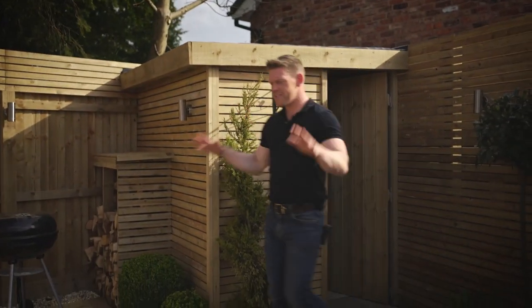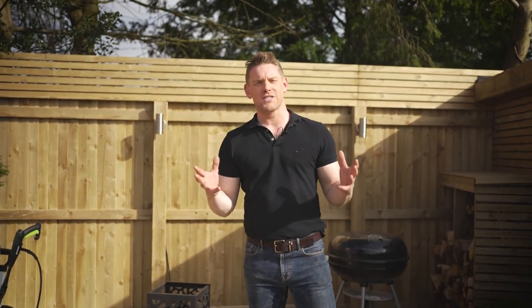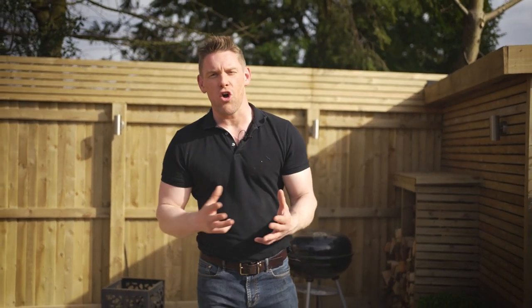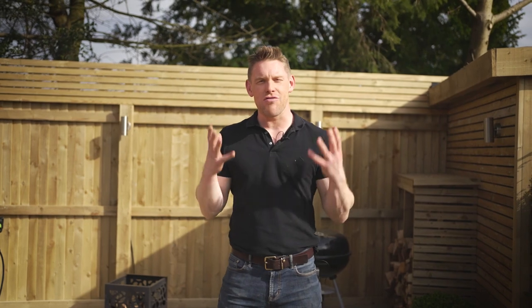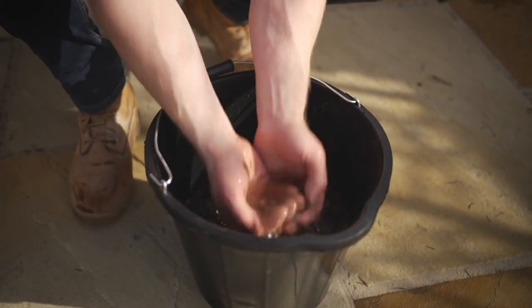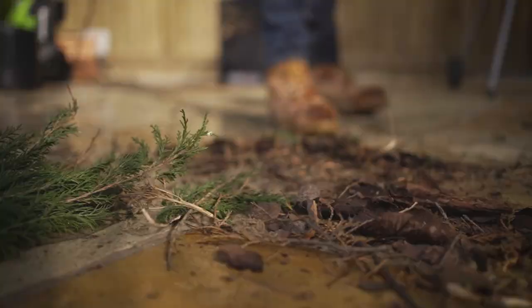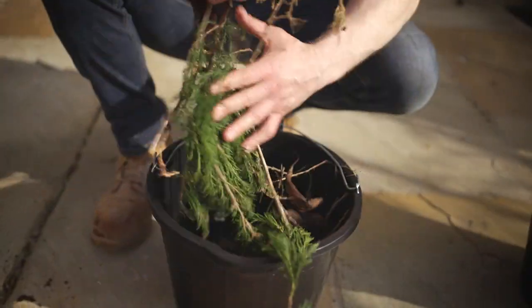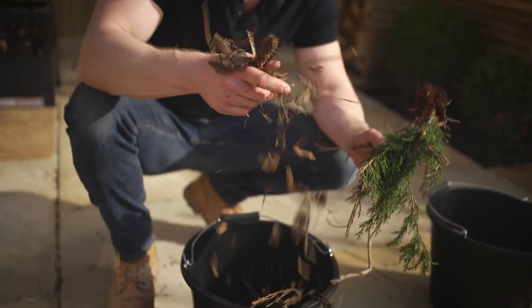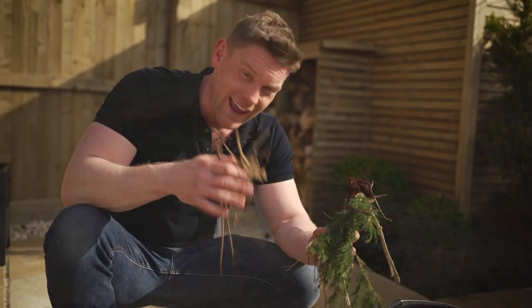Well that's the tops taken care of but now it's down to ground level, and winter can be wicked on your patio, your paving, your decking, any outdoor surface. It bombards it all winter long with pretty much anything it can throw at it. Firstly you've got rainwater — and at first glance you'd think rainwater is clean, but no, there's plenty of mineral deposits and that's what allows all the algae to start blooming on your driveway, your patio and your paving. Then we've got leaf fall, winter winds, storms breaking free branches, foliage, twigs — all landing and blighting our outdoor surfaces, getting into those drains and gutters and playing havoc.